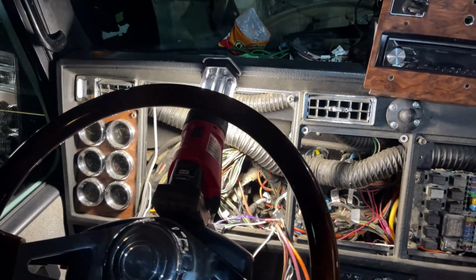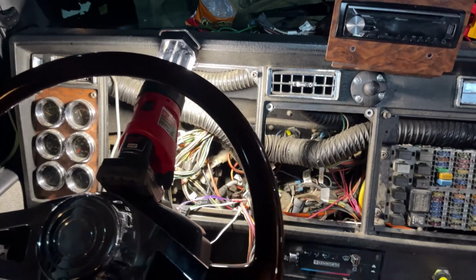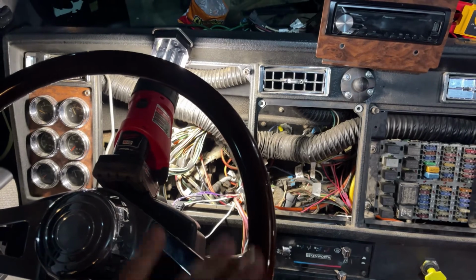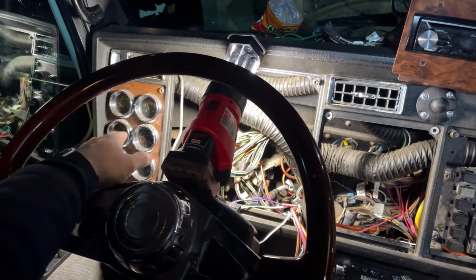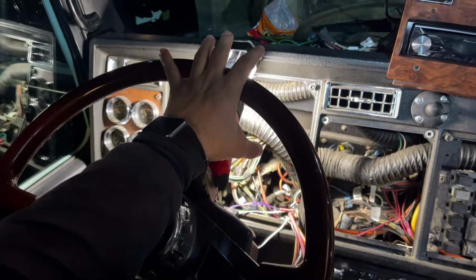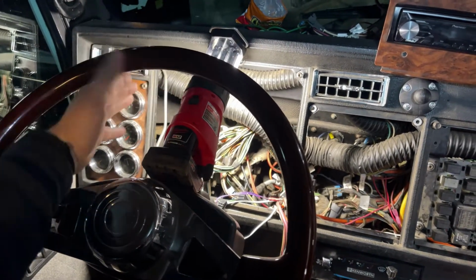All right, so we're up front of our T300. As you can tell, I ripped the dash apart already, just trying to clean up some excess wiring. It was kind of a mess back there from the previous owners. But you get the gist of what we're trying to accomplish. Obviously, you can tell there's our auxiliary gauges to the left. Our main gauges will be in the front and center here, along with our warning light panel across the top.